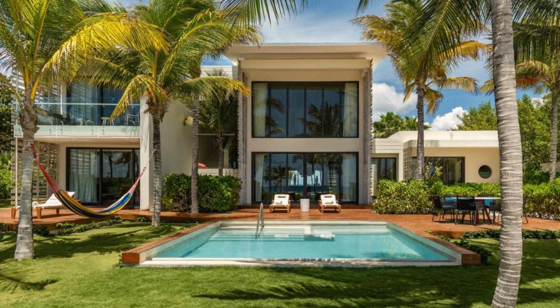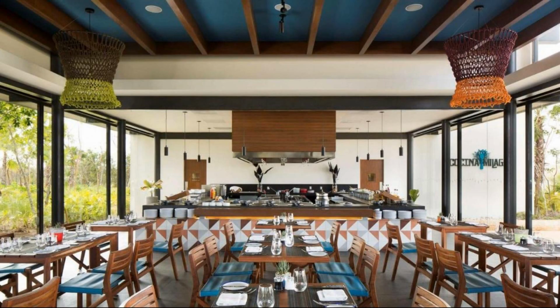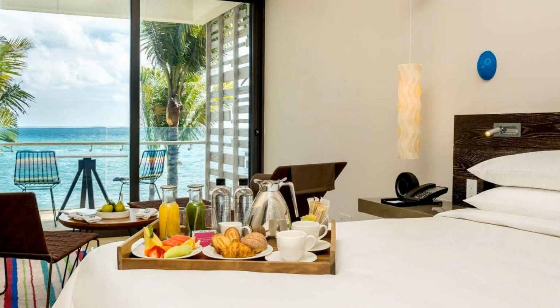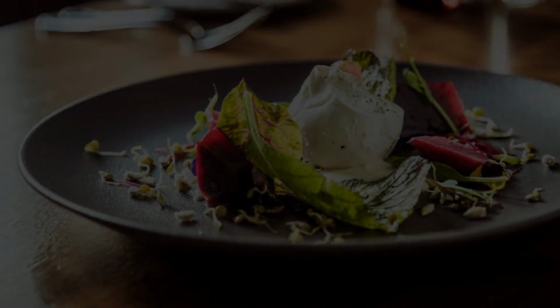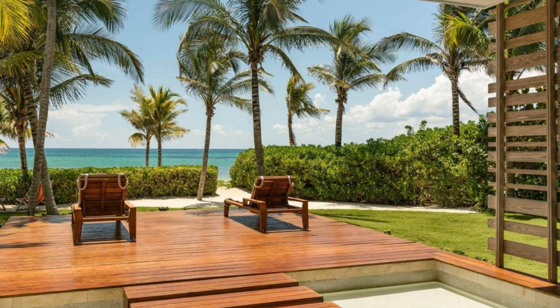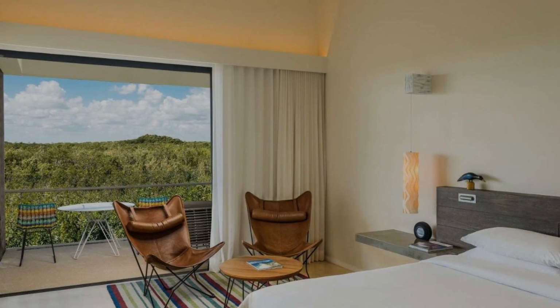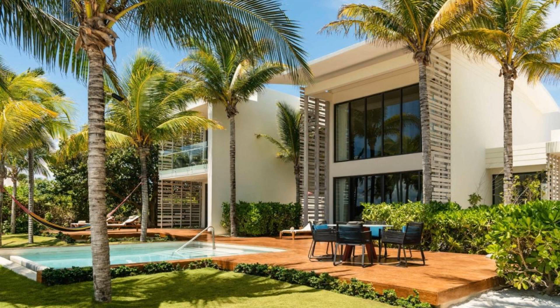Now you are watching a 5-star resort. The location of the resort is attractive and guests love walking around the neighborhood. There are 10 types of rooms available on booking.com. You can book online and enjoy it. You can see more than 100 reviews of this resort on booking.com. Its review rating is 9.0.